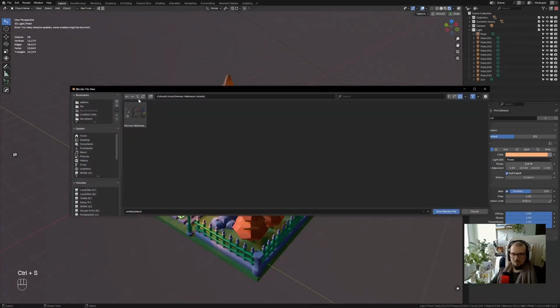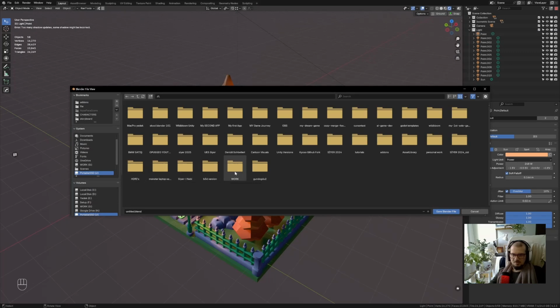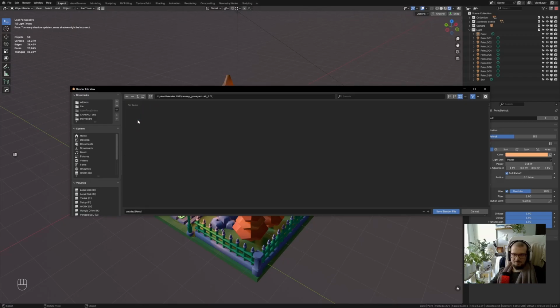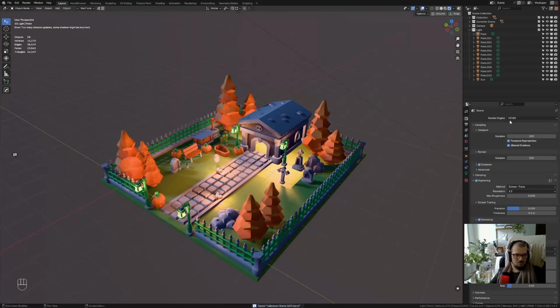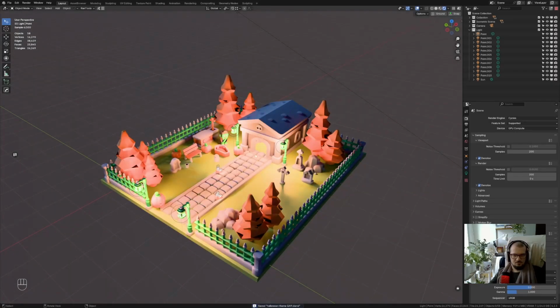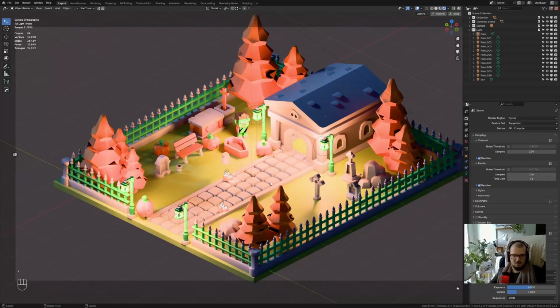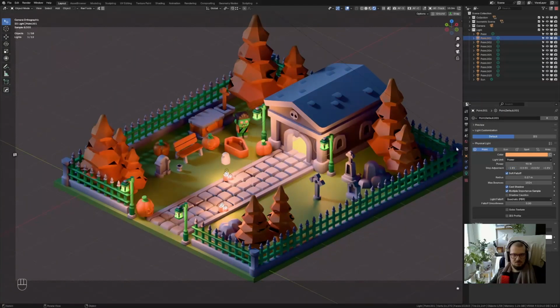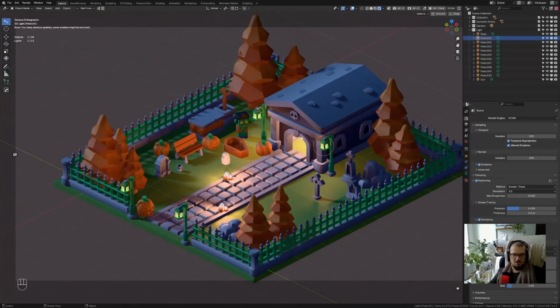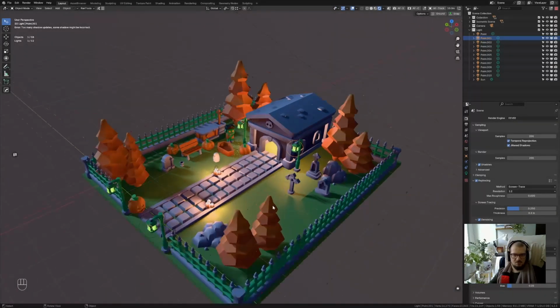By the way, we haven't saved this file. We should always save it. So, Halloween theme, okay, 9. And I'm gonna check the Cycles engine to see how that looks. Okay, it's actually quite lit. So I need to decrease some of these to find balance. Let's check it in Eevee. So Eevee is also looking nice.